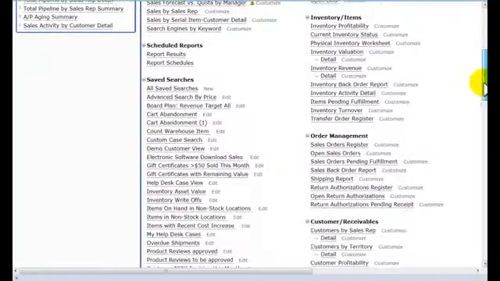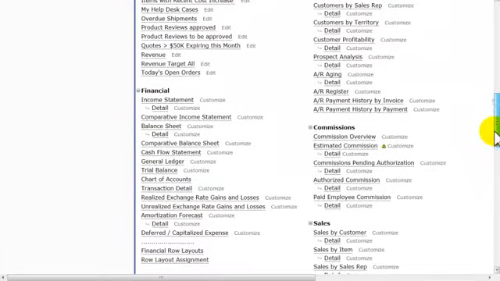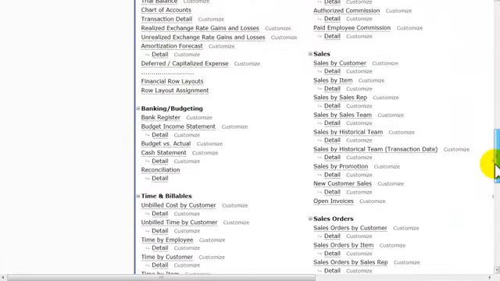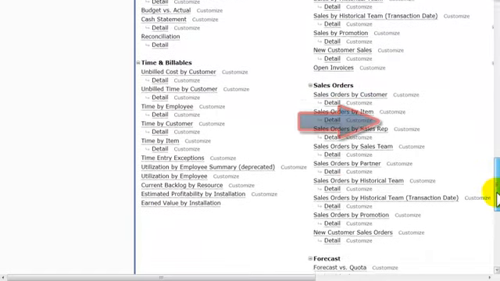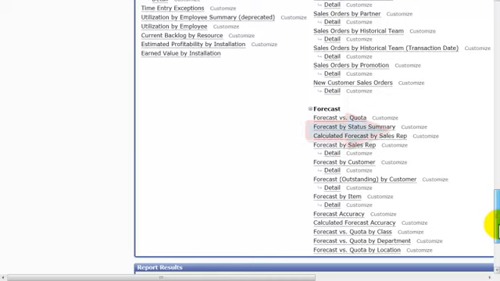And then back to the report overview. As you'll see, there's just hundreds of reports by detail or by summary. And you'll notice there's a customize button in which we can really work any report that we want and customize it into the look and feel and criteria that we want to display.